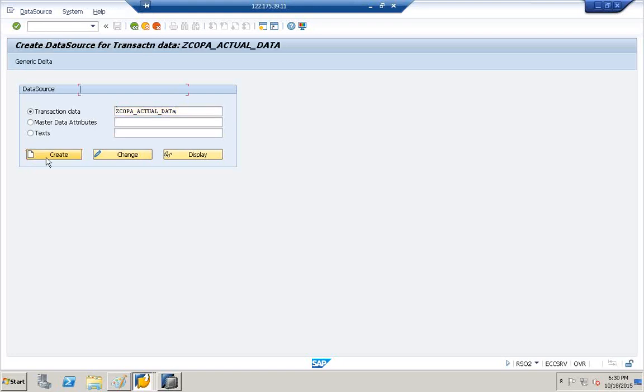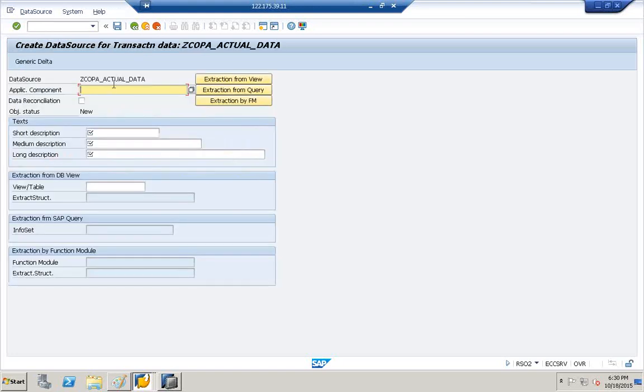Click create. Give the application component. Give the name of the table, CE1 IDEA. I'm creating the data source based on this table.